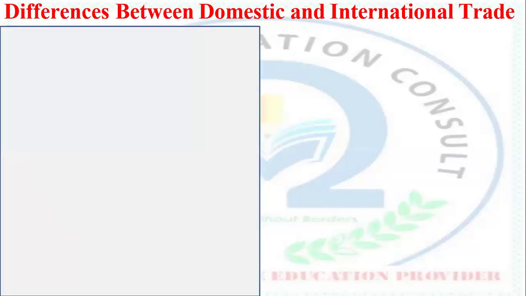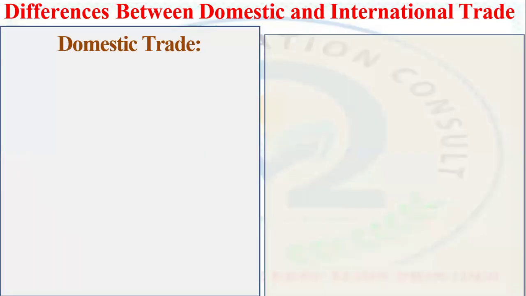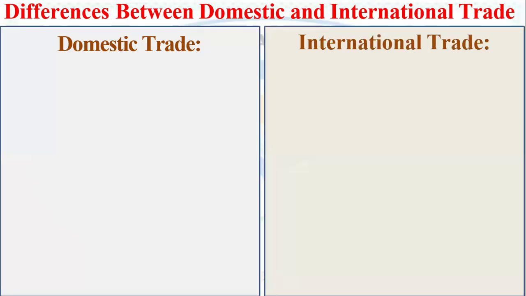Awesome work done. So let's look at it. Compare your responses to what we have here. Now, in domestic trade, there's the use of the same currency. So in Ghana, the currency that we use is the Ghana cedi. So wherever you go within the country, you buy goods and services using the Ghana cedi, and no other currency is authorized to be used.